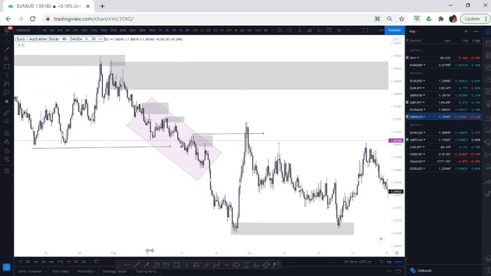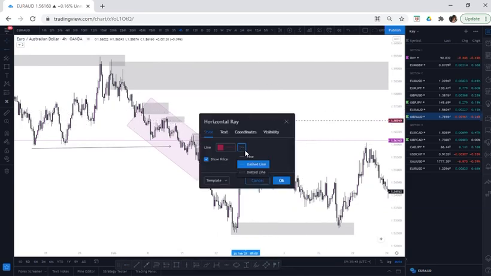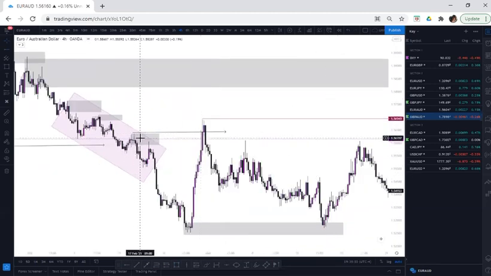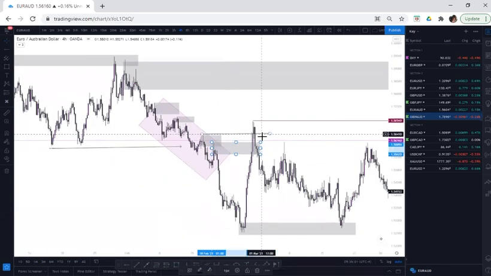This high should get taken. Yeah, let me put the line. This high should get taken because that broke structure, broke this zone. This is the last supply candle. This was actually our last sponsored candle to the downside. Now, that it broke structure does not mean we are forever bullish.